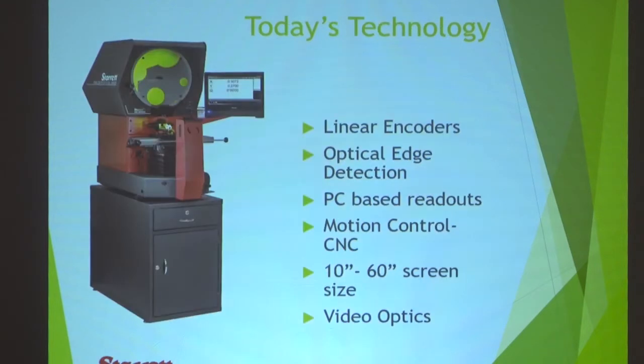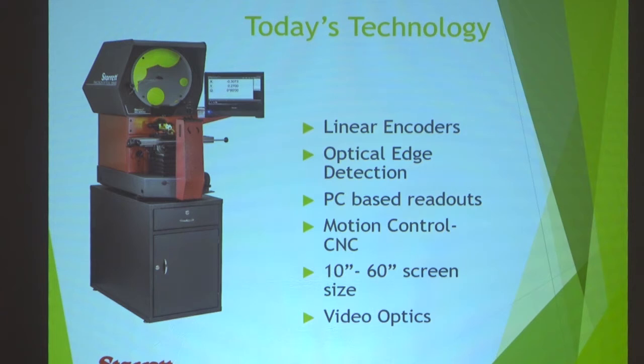But what does today's technology offer us? So there's that comparator. This is a modern day comparator, and it's a lot more powerful, right? It's got linear encoders on it, where we're down to the micron or half micron. We have the ability now to move that part around the stage and optically determine an edge by using a fiber optic edge sensor to get the edges. I'm sure many of you are familiar with that.